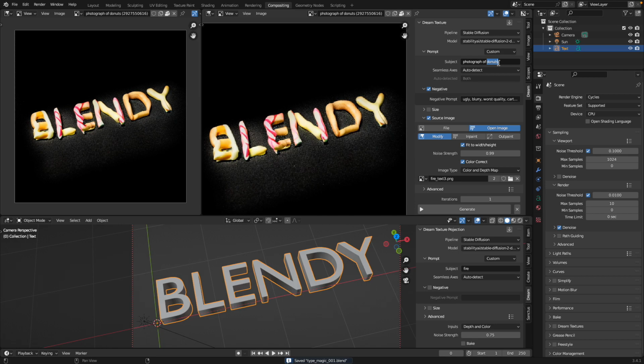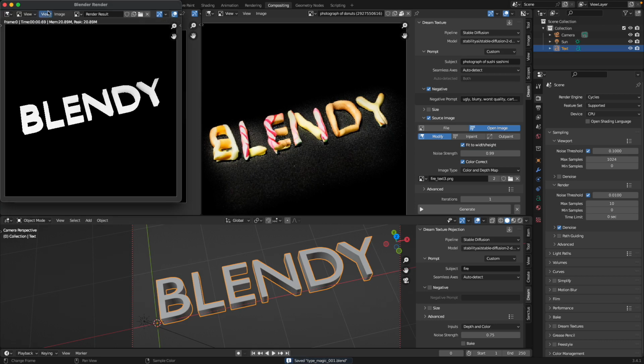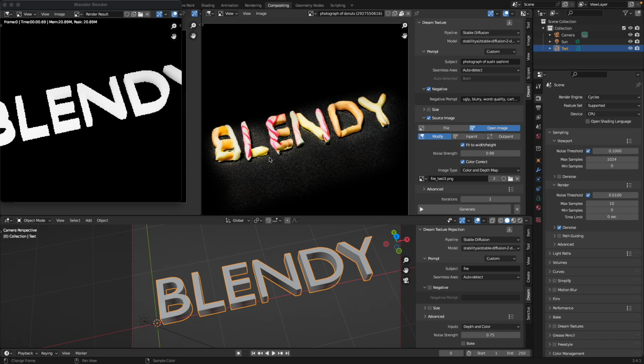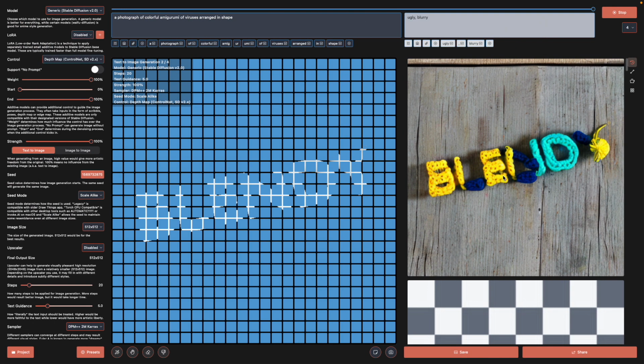How about photograph of sushi, sashimi? You can also use spaghetti or something. It tries its best, and we are only using one seed. Try making 100 and see if you're getting it.